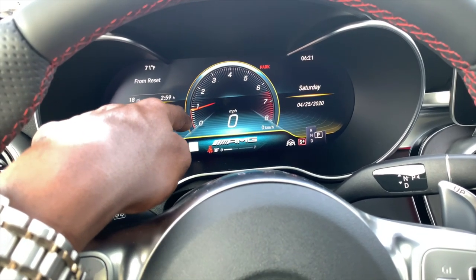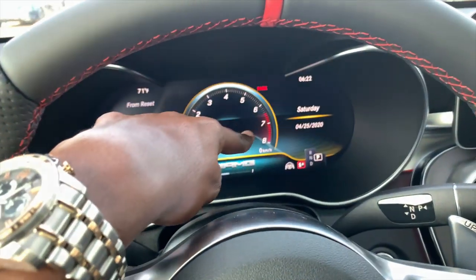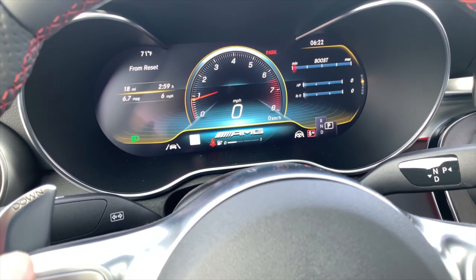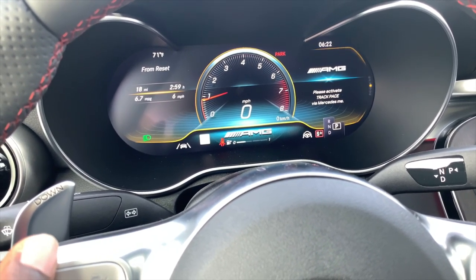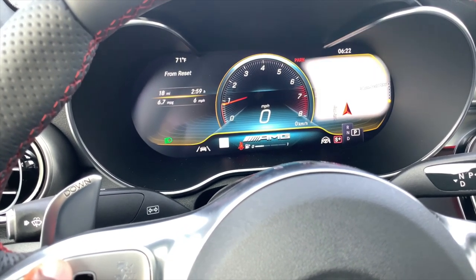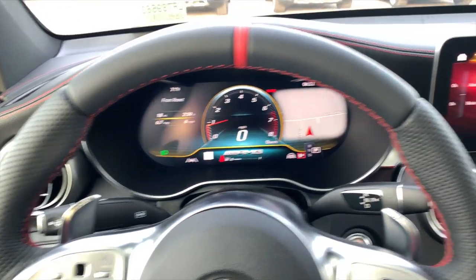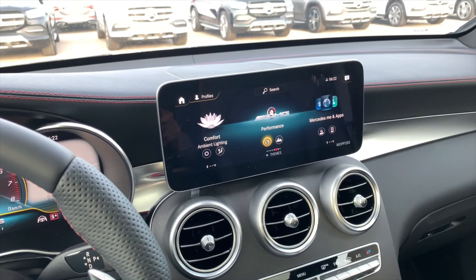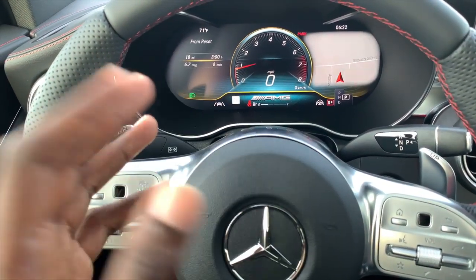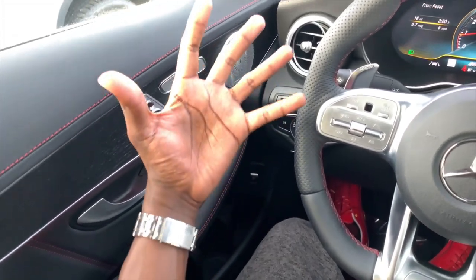You also have the Racetrack option - when you select it, all your options change, the suspension tightens up, you get more sound from the tailpipes, and the displays on the left change to a more AMG-focused theme. You can see the revving is higher. Using the buttons on the right side you can adjust the right-hand display - swipe down to see G-forces, boost pressure, tire pressure options, and fuel consumption with maps. This display gives you a ton of options.